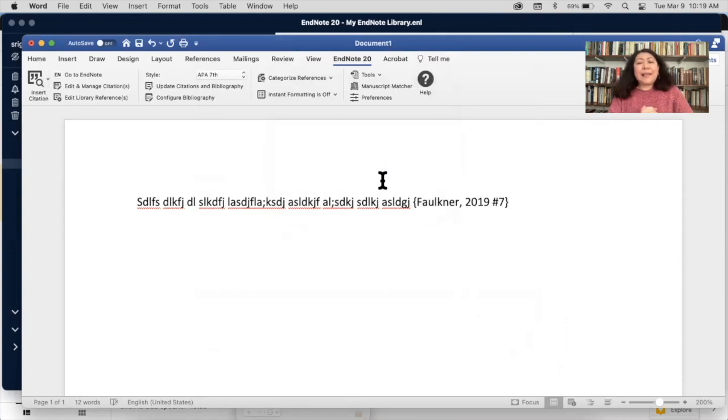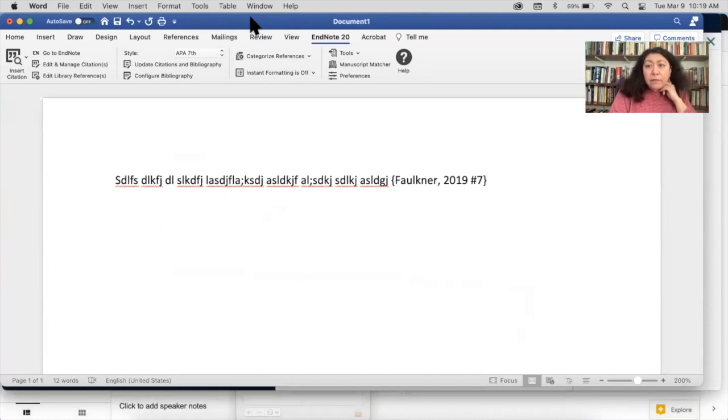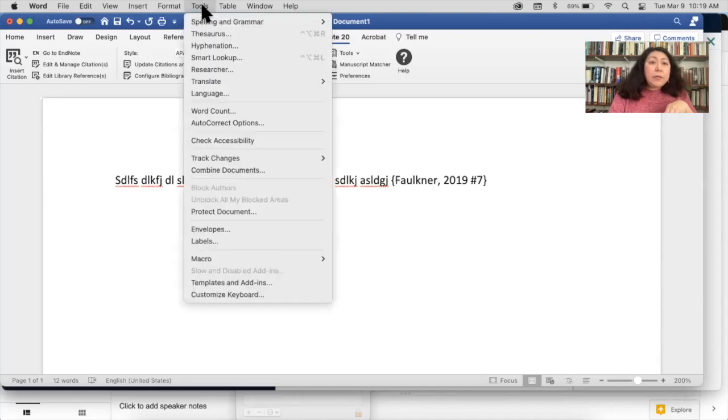And actually, this is good. We have a COM error. Let me explain what has happened here. So EndNote is exceptionally particular. If you have used citation managers of other types, you have to make sure that they're cleared out before you start EndNote. So I'm going to go to the Word Tools menu and go to Templates and Add-ins. Often when there is a technical issue with Word, the solution is in Templates and Add-ins. So, this is like a little troubleshooting note to make here.